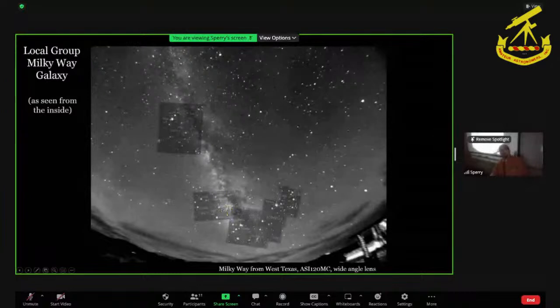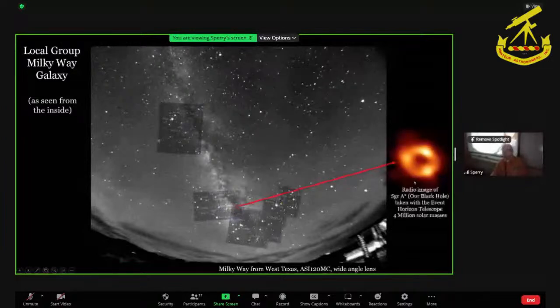Well, a very important thing is in Sagittarius. It's called Sag A star. That is the black hole in the center of our galaxy that everything revolves around. And it's recently been imaged by the Event Horizon Telescope. It's got 4 million solar masses in it, big heavy thing. And there's stars moving rapidly around it in the center of our galaxy.